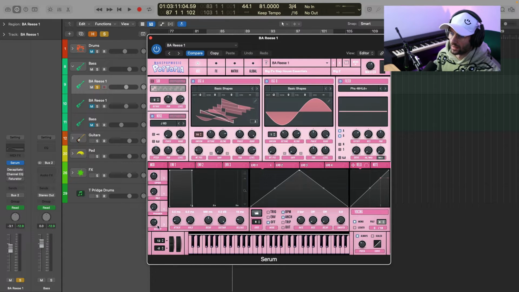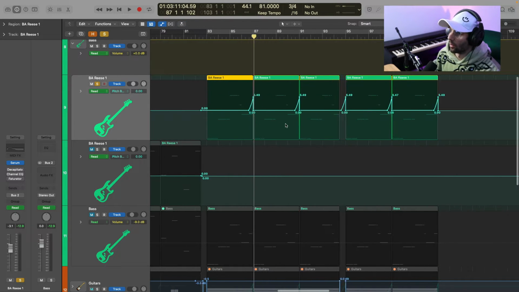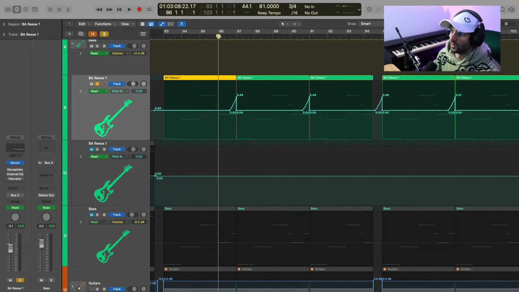I've played around with it being shorter, so there's not a really long sustain and it's not holding onto the note the whole time. There is a release that's happening. And what I'm doing is automating the pitch wheel to go up, as you can see here. At the end of each 4 bars, we've got this.